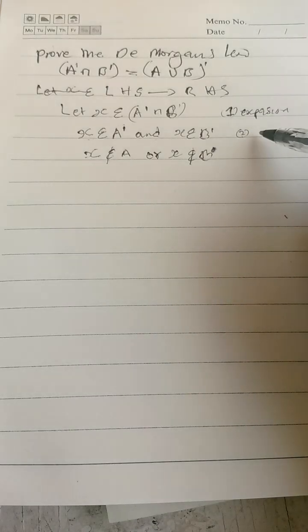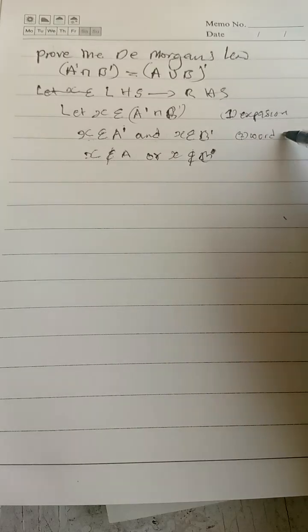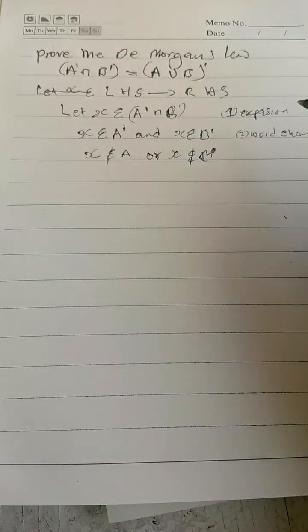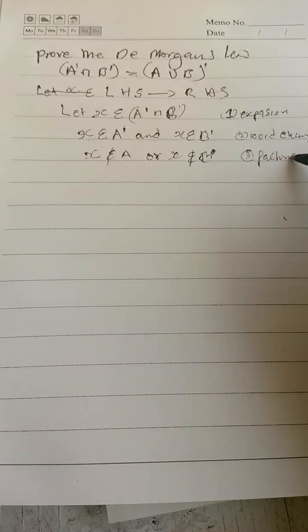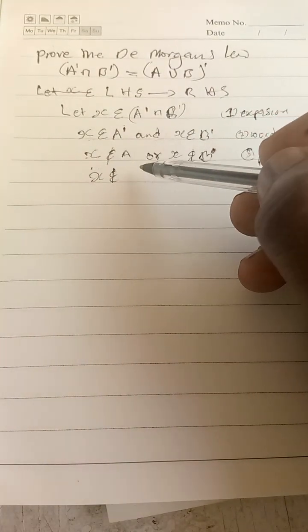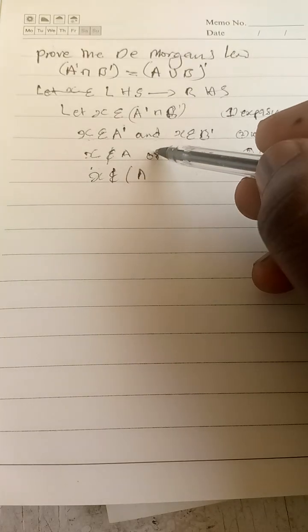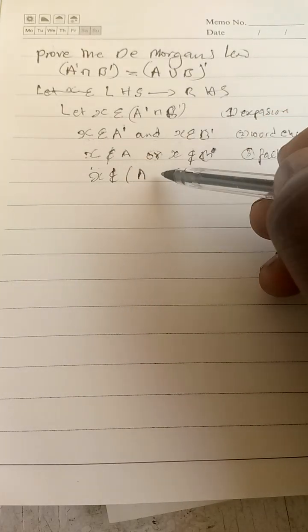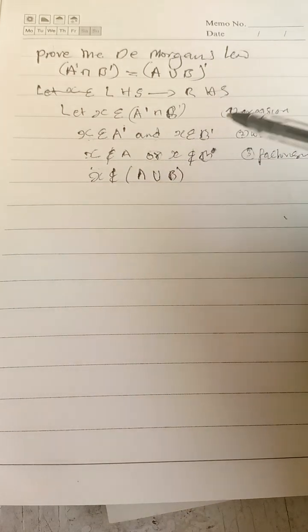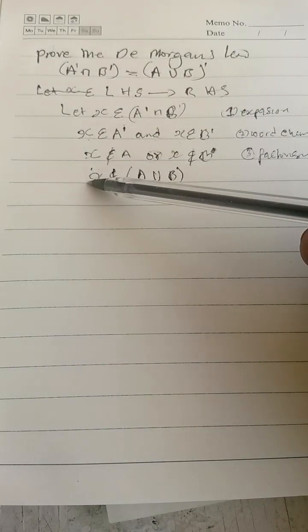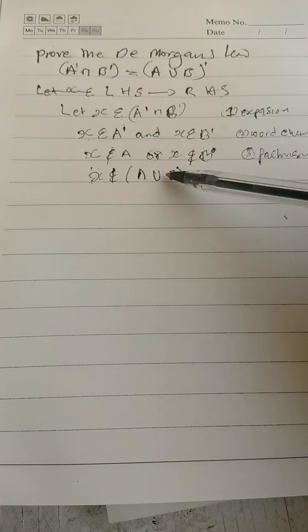So the second one was word changing. So what is changing? And to or. Then the third one is going to be factorization. Therefore, we factor what is common here. We're going to factor this out and that. So we're going to have x is not a member of A. Then our or is going to change to union. So or represents union, cross bracket. So we say x is not a member of A union B.